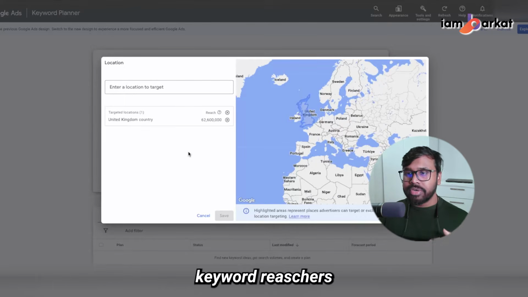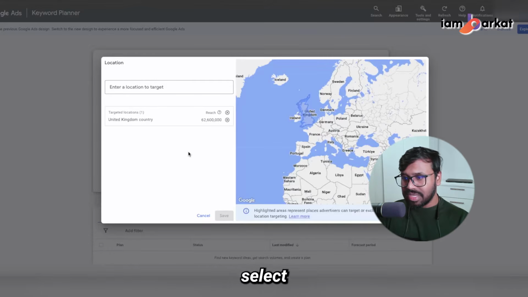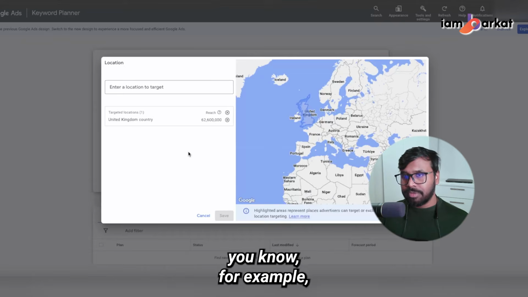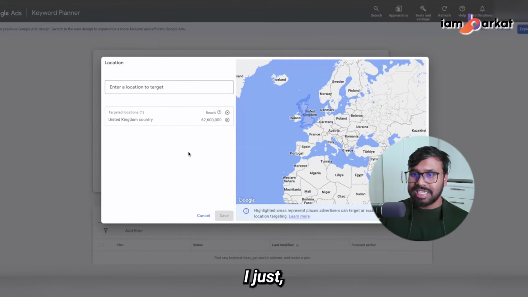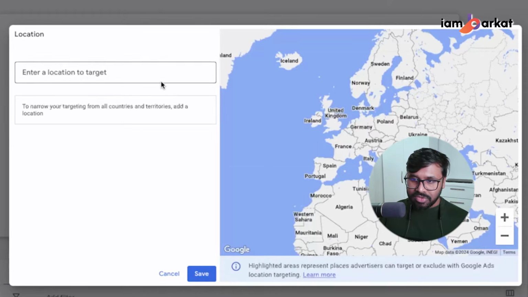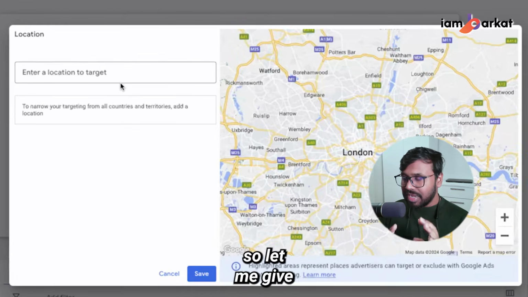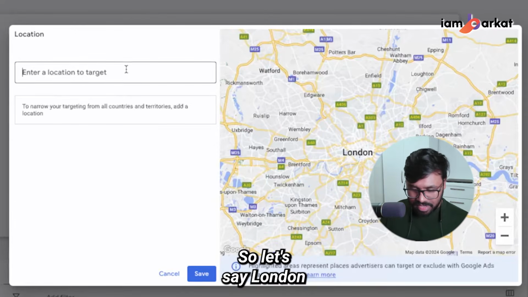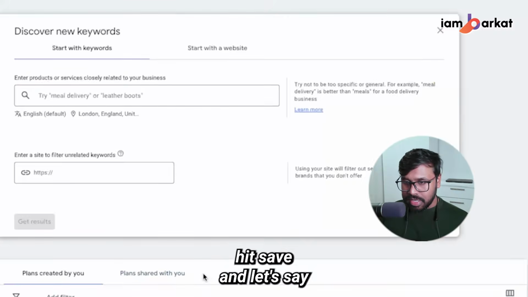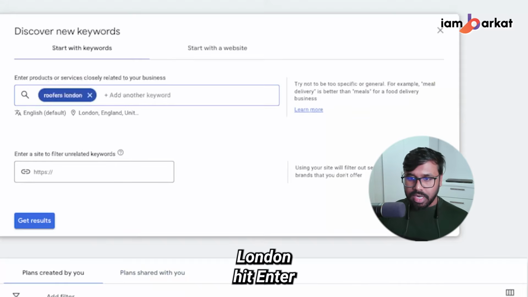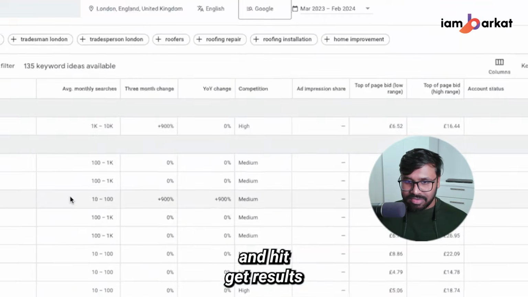When you do keyword research on a broad view, it's fine to select the whole country. But what I typically do, for example, if my client is from London, I just put London. I do not do the keyword research for the whole UK. Let me give you a clear example of what I am saying. Let's say London, I hit save, enter the keyword and hit Get results.